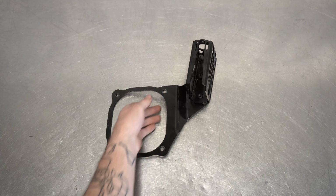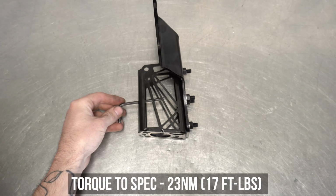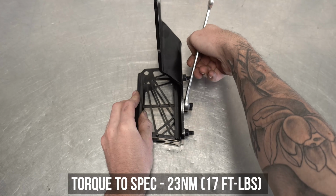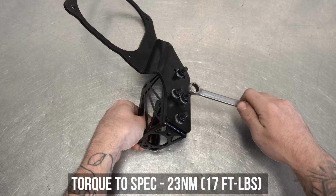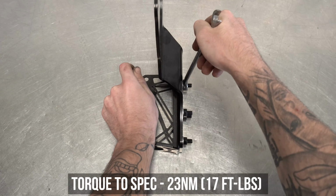Secure the bolts from the top with your ever handy Allen key and a wrench, and crisscross pattern them down to ensure an even squash. Now if you've already decided your yank angle, go ahead and proceed to torque to the specs shown right here on the screen. If not, leave them a bit loose for later.